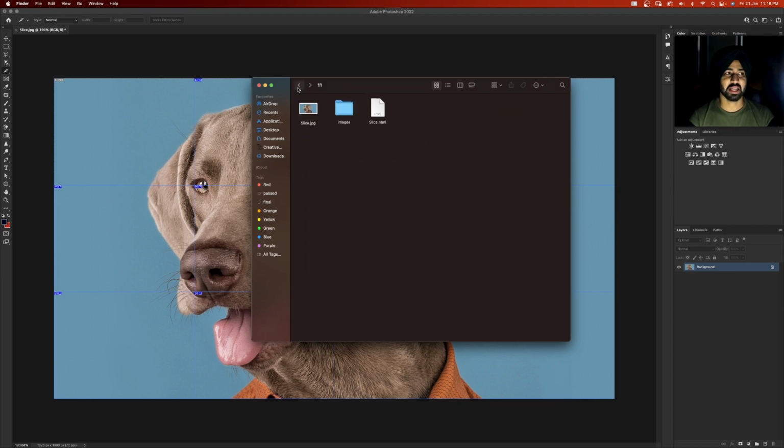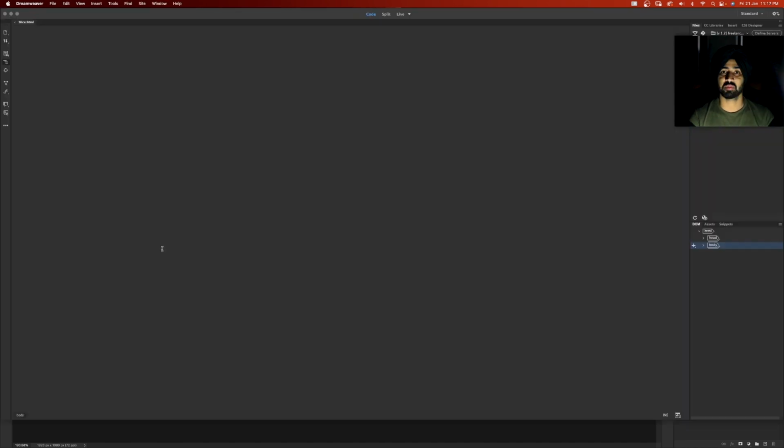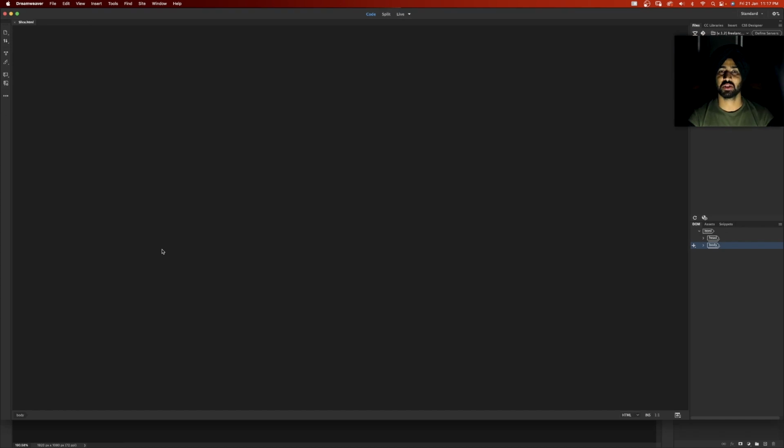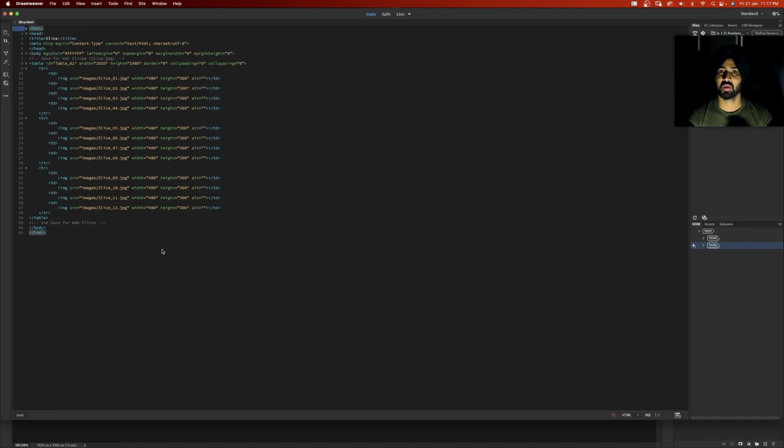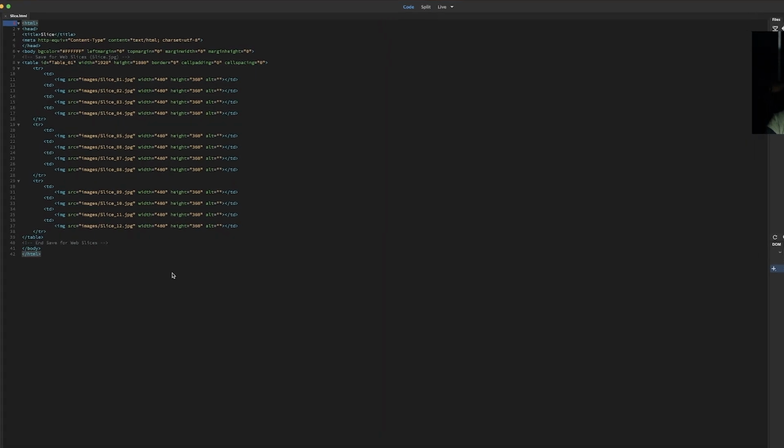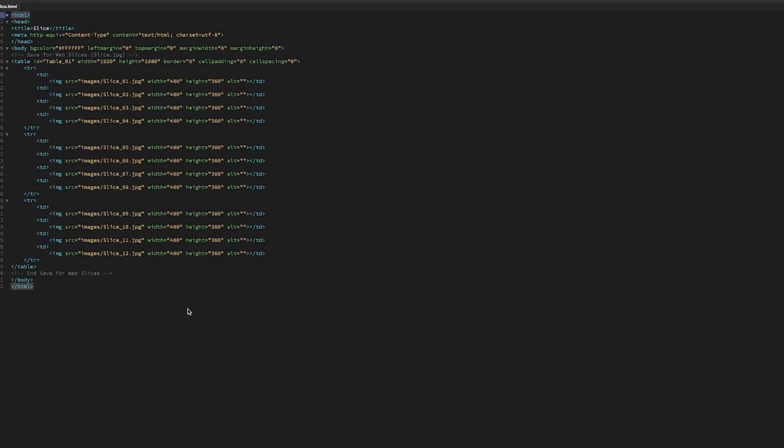Now let's check the HTML of this. For better understanding, I'm going to use Google Chrome and Adobe Dreamweaver. But no worries, you can also use Notepad. If you are a web designer, then you may know it better and you can use whichever software meets your requirements, and open it in that software.